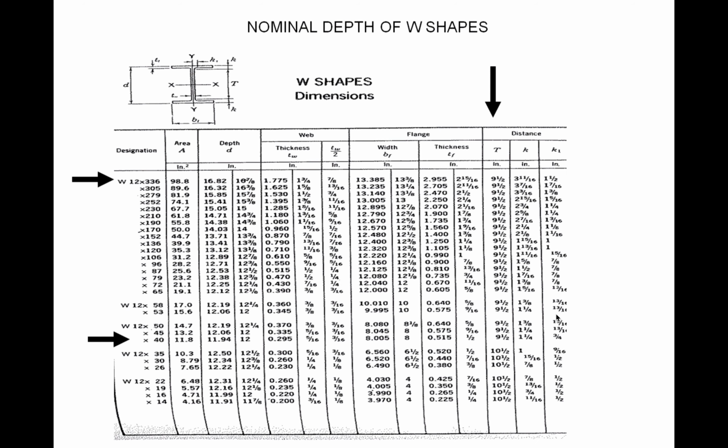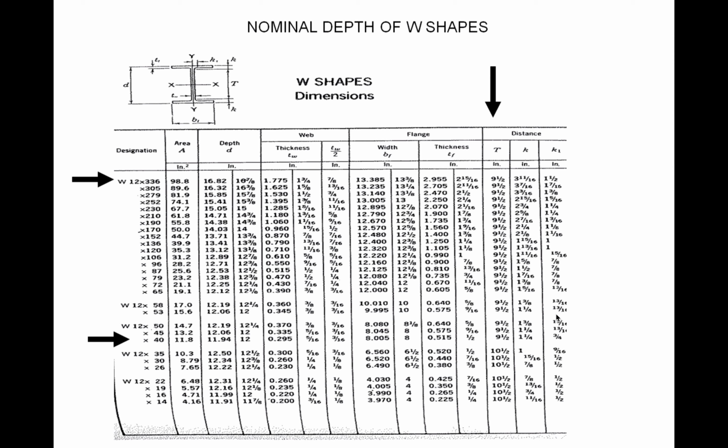This is basically the chart through the AISC, which gives you all the W shapes and dimensions. So basically, these are all those I beams or H beams that you see in construction. You can see all the dimensional callouts in the upper left, and then the actual dimensions in the chart. So when you see a designation like a W12 by 50 on a beam, you know what the area is of it. You know the depth between the flanges.